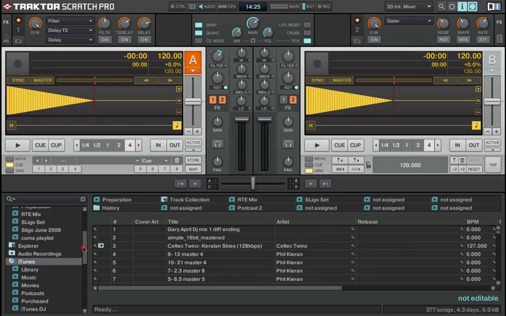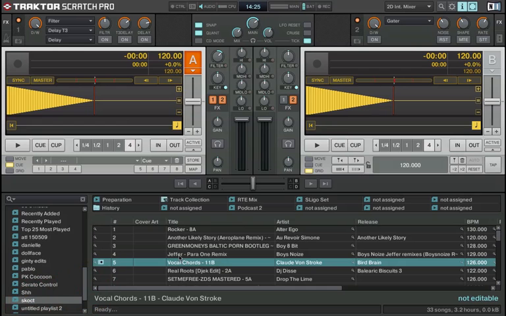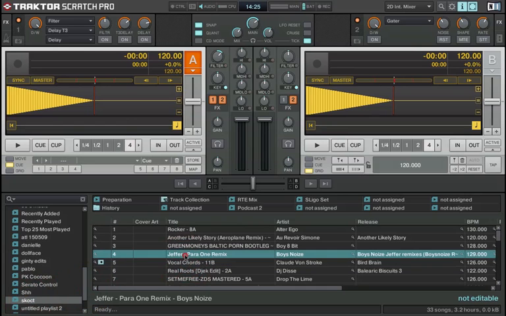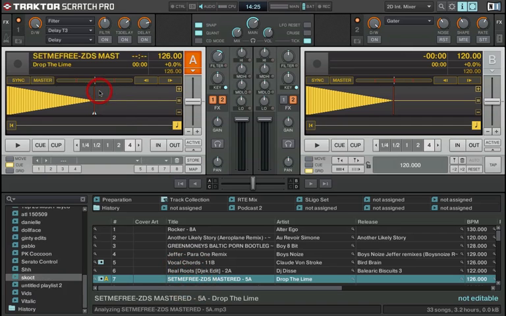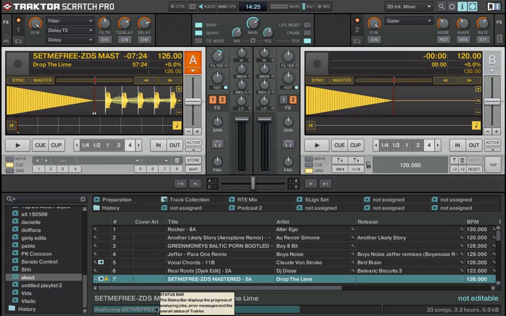Okay, so that's one of the only things that really draws your attention in this section. When I load a track into my deck, bear in mind these tracks haven't been analyzed, so Traktor will have to analyze them first, and you'll see the track analyzing there along the bottom of the screen. But anytime I load a track in from a playlist in iTunes, Traktor automatically loads it into the Traktor collection, so it'll be there the next time without having to actually go into iTunes.